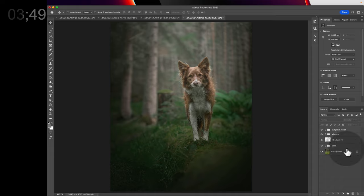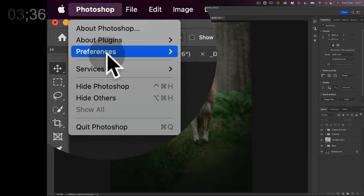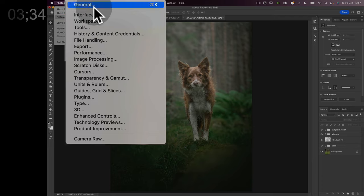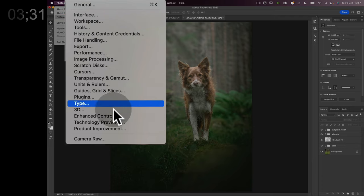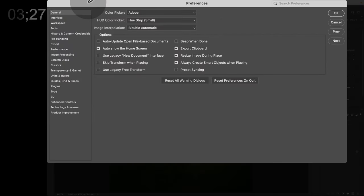So what do we need to do? Well, first things first, do not go into select and mask. I don't want you to do it. You're not allowed. You don't go into select and mask right now. You don't even select the subject right now. Oh no, you want to go up to Photoshop preferences, okay? Now in preferences, you can just go general if you want, or you can select the correct option from the list here. We're going to go into general, right? With the preferences window open and visible, we're going to head over to image processing.